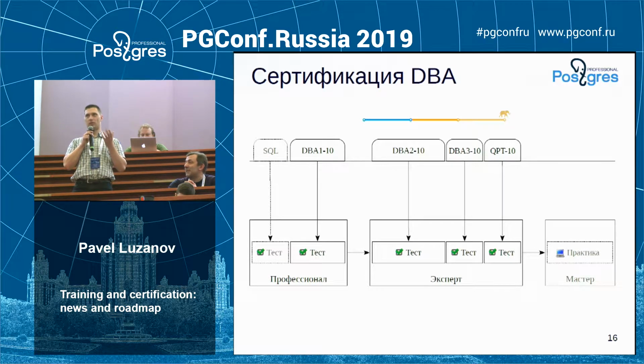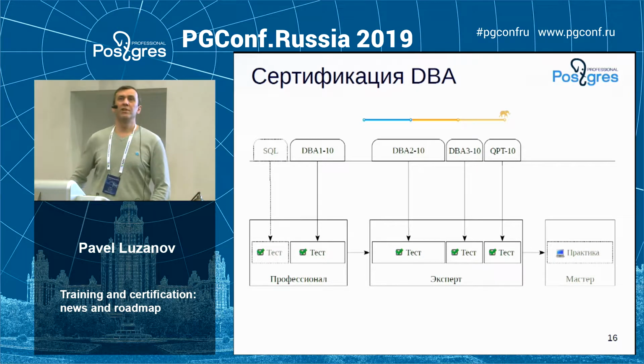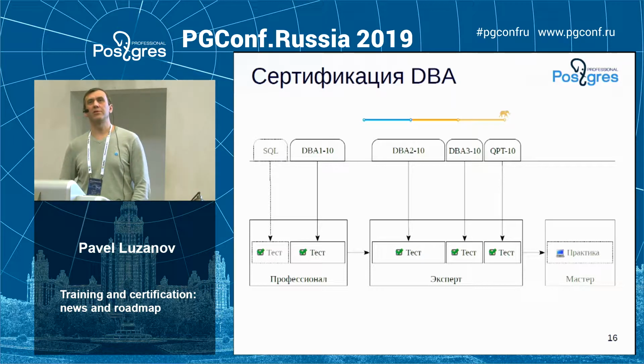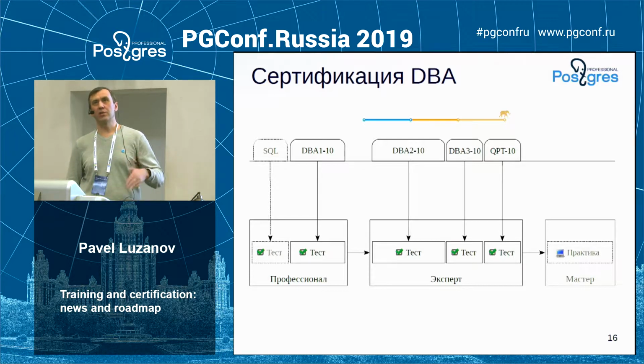One more question. In Oracle, for example, the schema is the following. First, you pass through one course, and then you have access only to exams. What will you do in this regard? We will be more democratic. We will not require you to attend our courses obligatorily. We recommend you to attend these courses. We strongly recommend it, but we do not force you to do so.